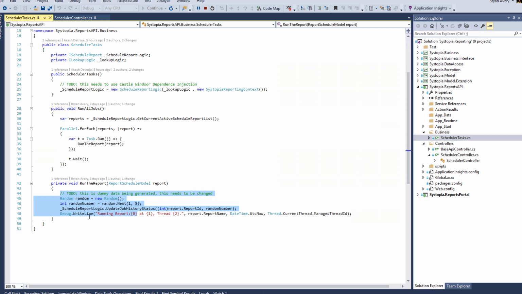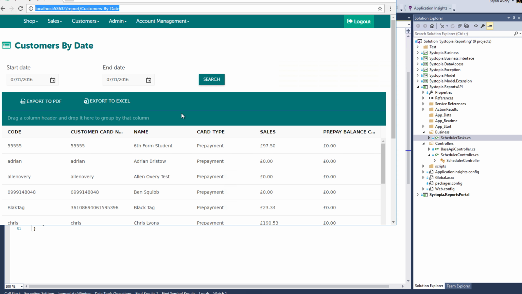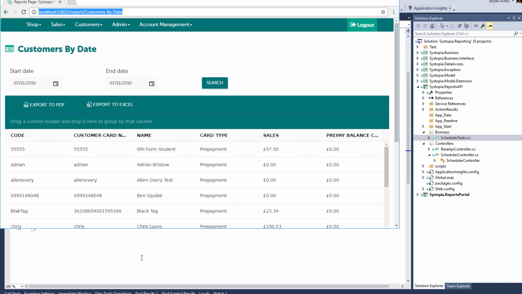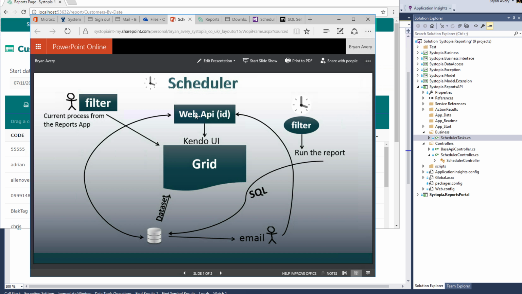So the main part is here. What this does is go around all the reports, or whatever report's been given, and look at the filter that's been provided in. Run the report.